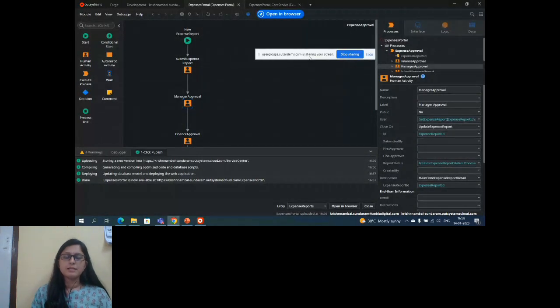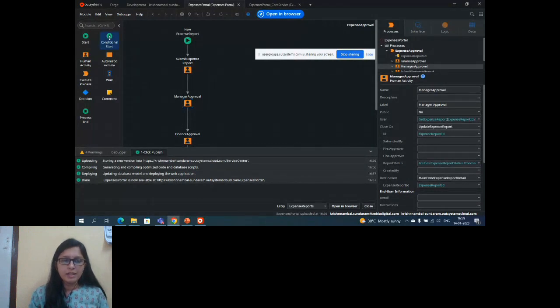The next thing is conditional start. I'm doing the approval. Whenever I submit a new expense report, it goes through the journey where it just waits for approval, and it eventually gets approved. What if I cancel my expense report? I cancel my submission. In that case, this entire process should not proceed, right? The entire process should get terminated, right? So how can I do that?